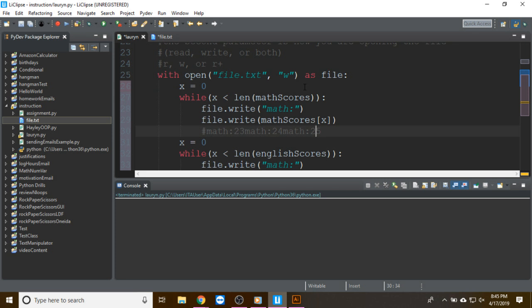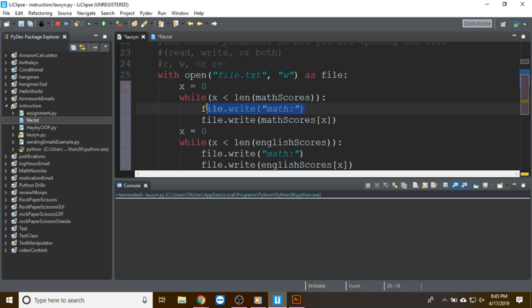And that's not what we want. We want it to be commas. But since this math repeats, since this file.write repeats every time, that original thing is how it would turn out.